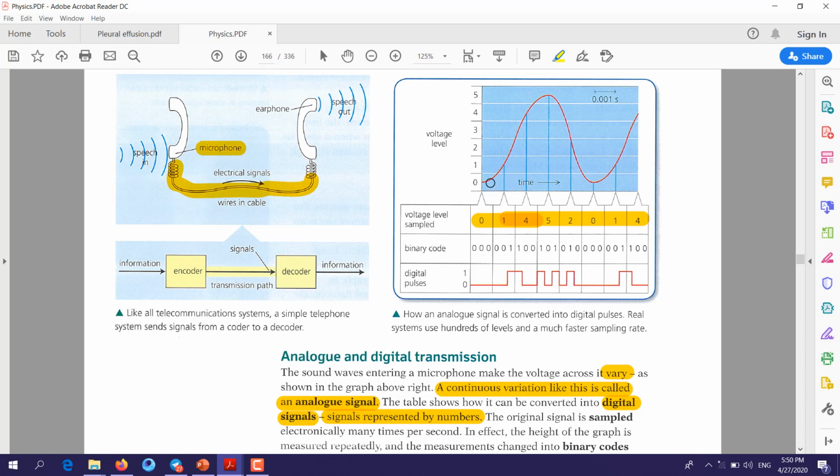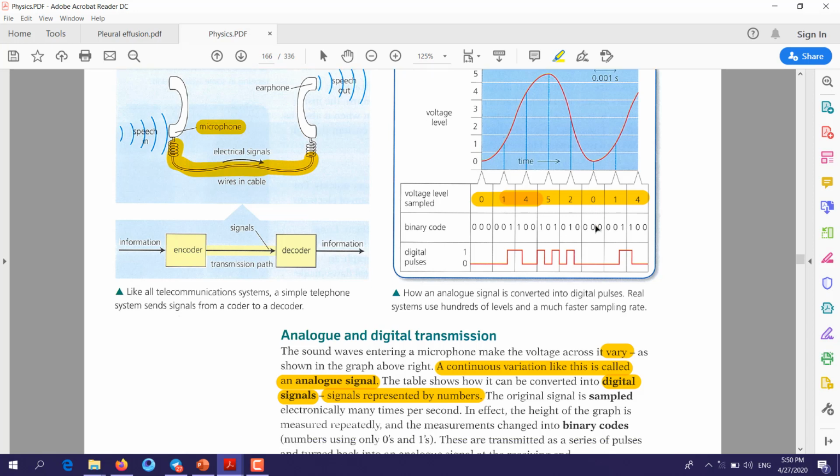The analog signal is the continuous changing or variation in the signal. The digital signal is when the signal is represented by numbers.